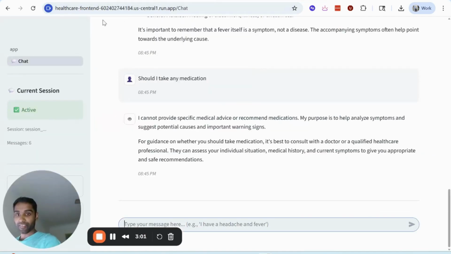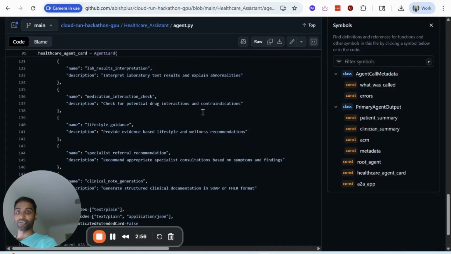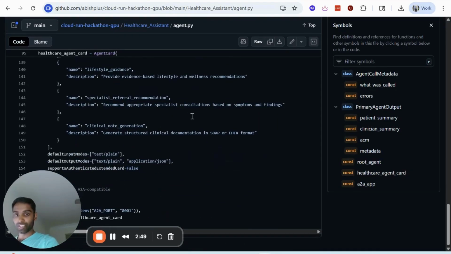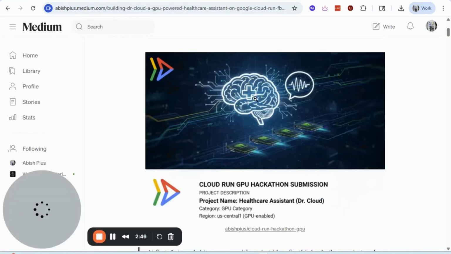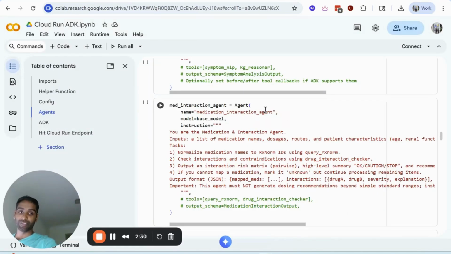And finally, to make things even easier, I have also exposed the agents under the A2A protocol with their own agent card, so others can take advantage of them easily as well. I've also published a publicly accessible blog post walking through how I was able to deploy a Medgemma model on Cloud Run. Believe it or not, there is not a container registry image for it. And I also have a publicly shared Colab notebook to see a fully offline local running version of the ADK.